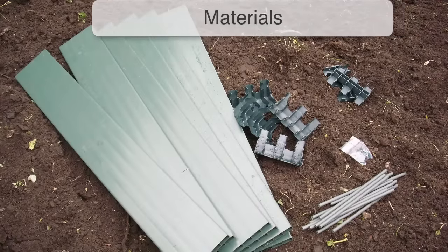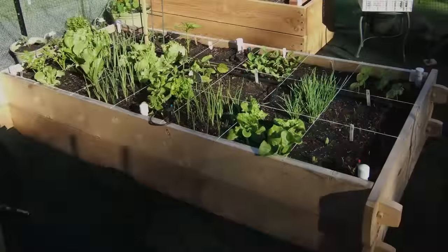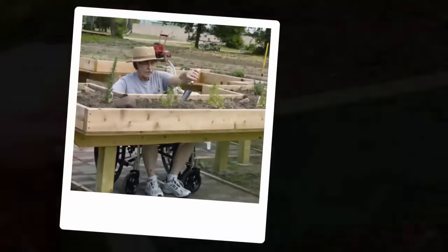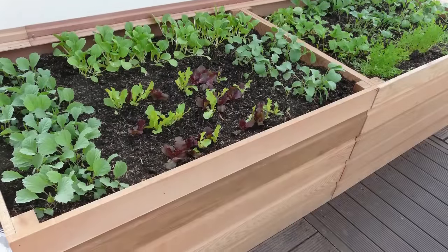Raised beds can be bought as a kit or built from scratch. Kits are simplest to set up, with treated wood or recycled plastic the most common materials. Raised up boxes are perfect for wheelchair users or anyone who is less able to bend.